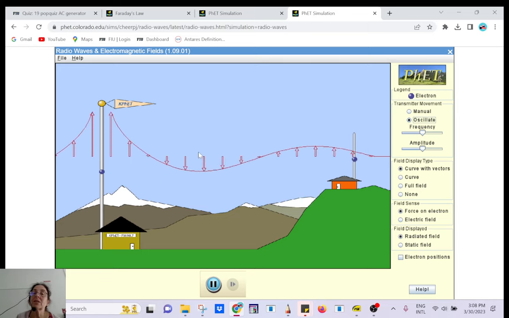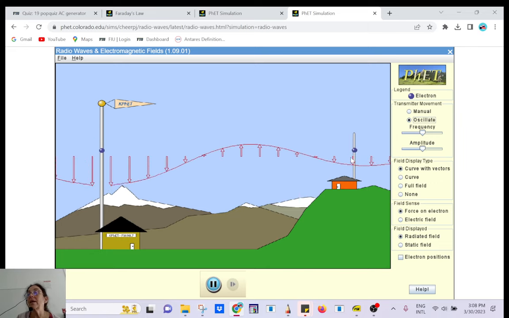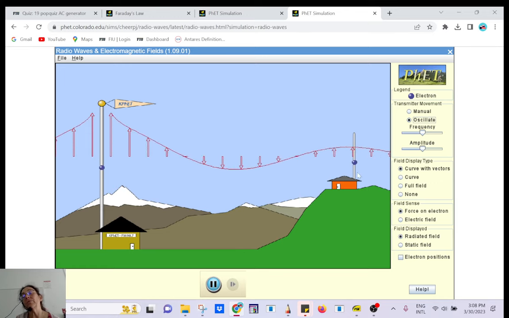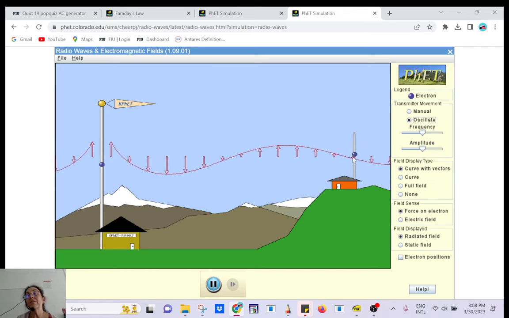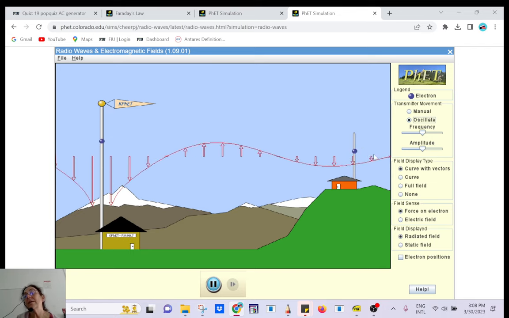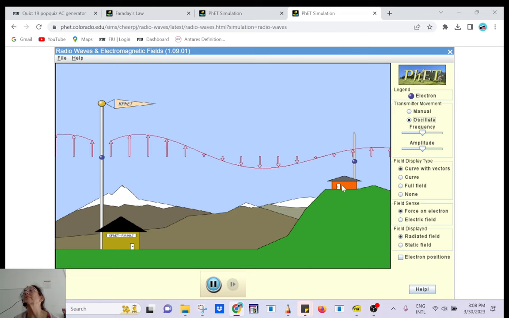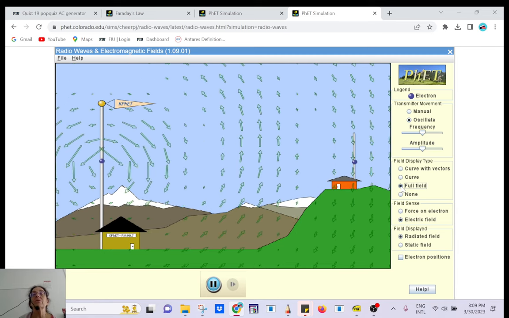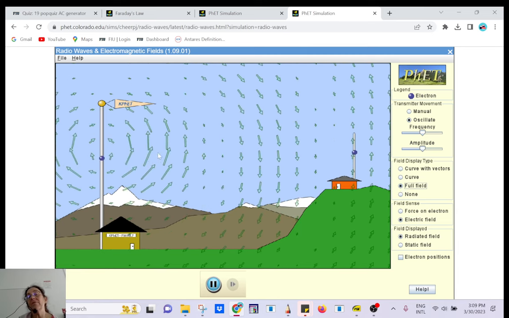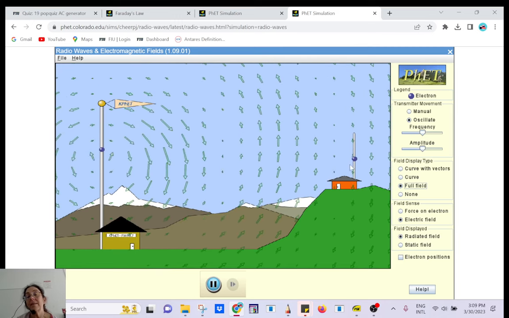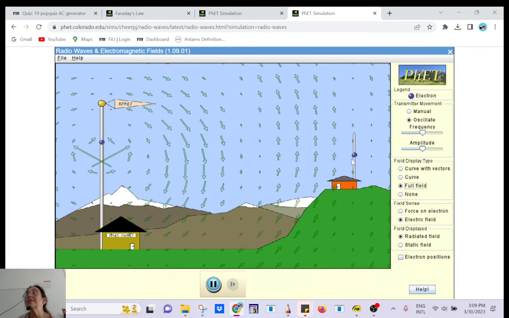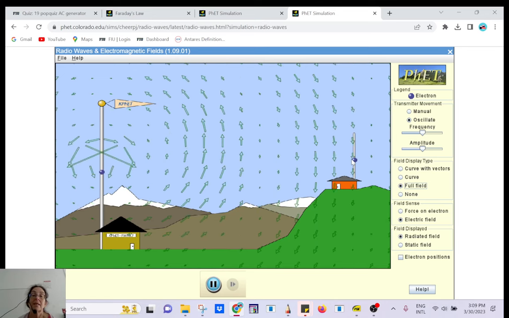So the electric field is changing with time. Here it's going up and down. And now this one is shaking. So now, because that electron is shaking in my antenna, I'm producing electricity here at the same frequency that I am broadcasting. So I can listen to the sound. Okay? Isn't that cool? Let's see, full sine. Okay, that's what it really looks like in three dimensions. So it's really an electric field shaking everywhere. And here at the other side, you're detecting that electric field signal. It's carrying a sound, for example.